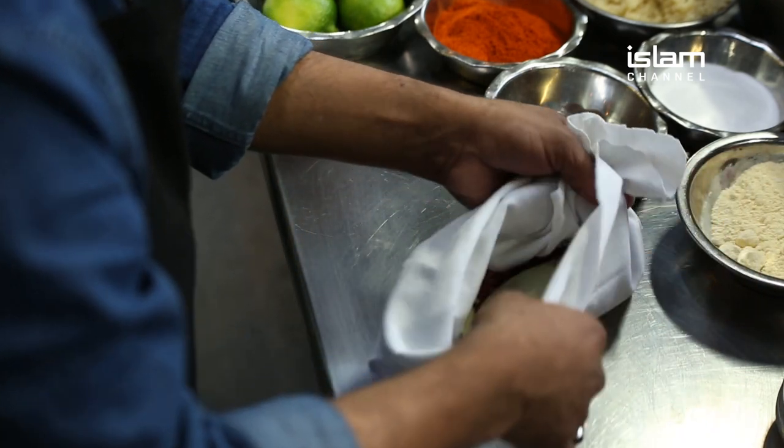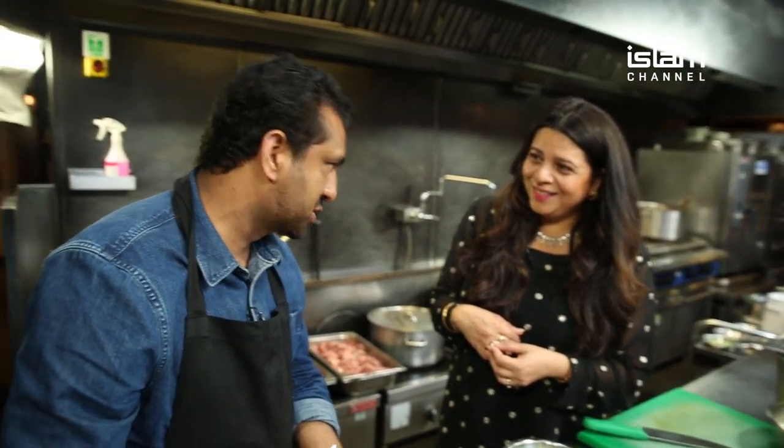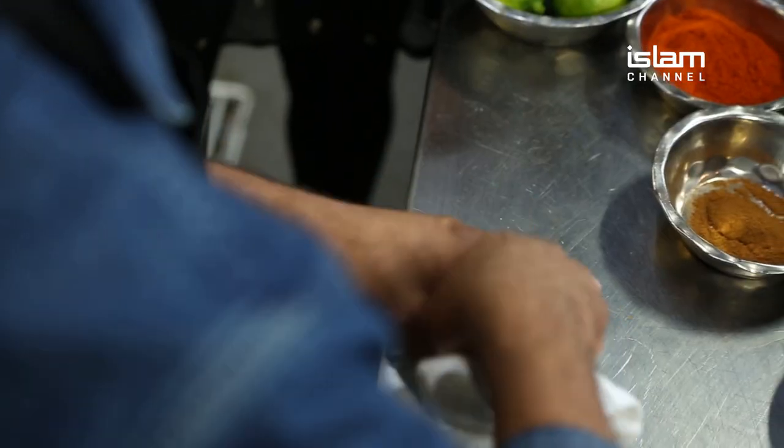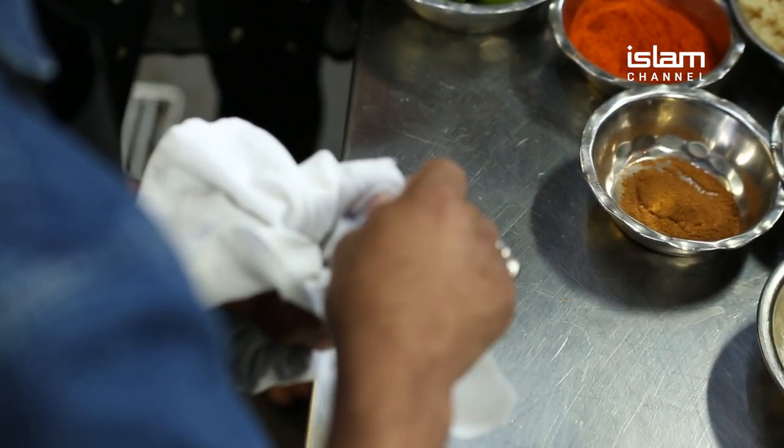In Hyderabad, they make the potlis slightly differently. If you're in Hyderabad, you make a potli with a lot of other ingredients which go in it. There is something called patthar ke phool. Yes, patthar ke phool. Paan ki jad, which goes in it. So Hyderabadi nihari, I must say, is very different to this version. Yes. It's more of a breakfast dish than this one, which is more of a meal.